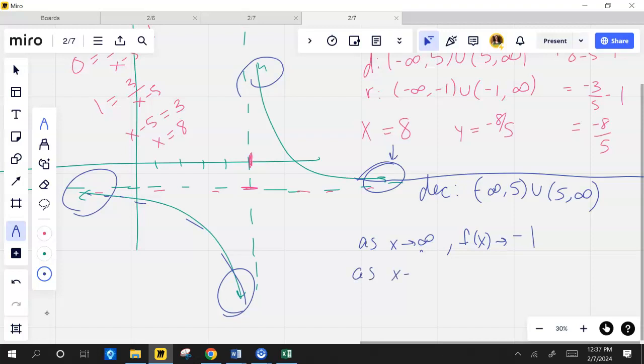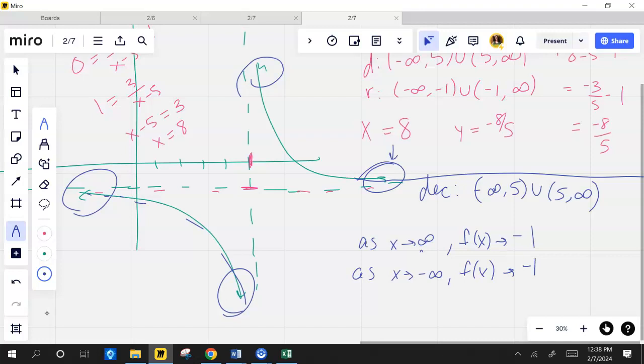All right, let's do the other far end. As x approaches negative infinity. So the furthest left you can look and then keep on going that way. What am I getting close to? Negative 1. The order doesn't matter which ones you do it in, as long as you get them all.